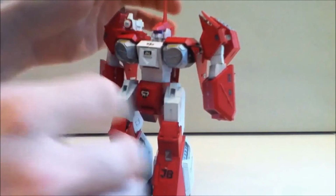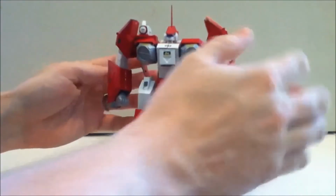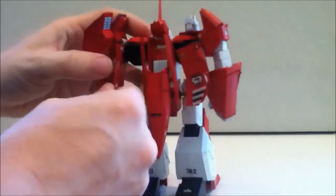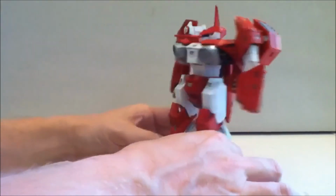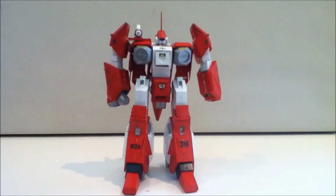Extend that. Alrighty. Oops, and then these panels actually fold in to better define the back, like so. And there you go. He's in robot mode. So that's the transformation. And we'll take a look at some of the details of the robot mode, but hopefully that gives you some idea of how it works.